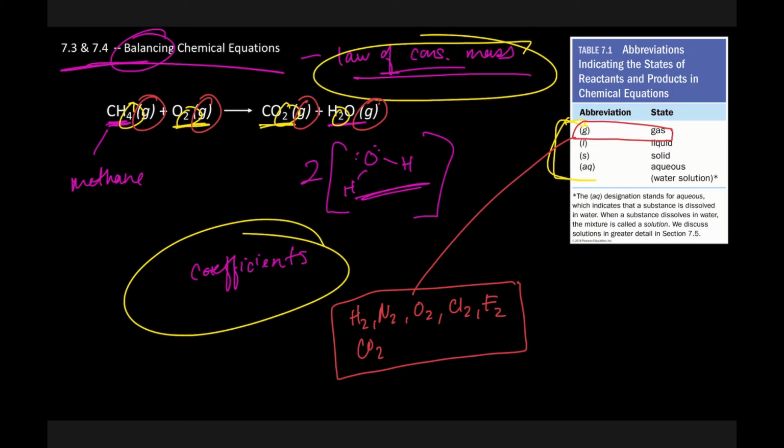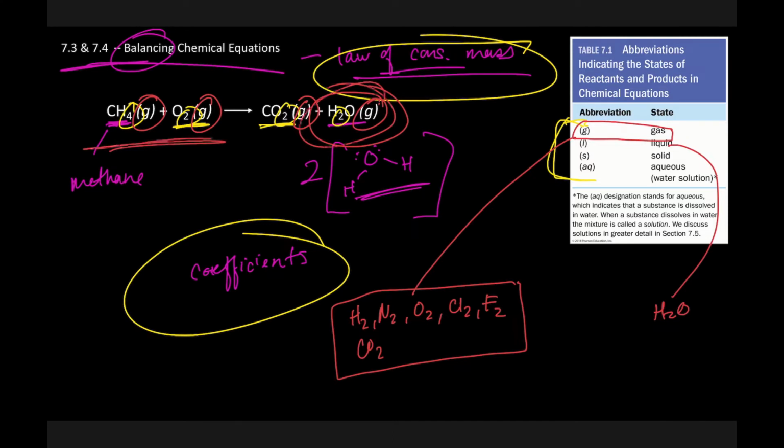And obviously there are exceptions. Because in this case, we might assume that water would fall under liquids. That seems to make sense. Water is a liquid at room temperature. But if we're thinking about a combustion reaction, if you think about your stove at home, for example, or if you've ever worked the grill at home, are there puddles of water when you're done? No, there are not. Which tells you that in this case, that emission of heat, lots of heat for that matter, makes the water gaseous as we produce it. So just as a tidbit to tuck away, when you're writing combustion, water is more often than not present as a gas on the product side.